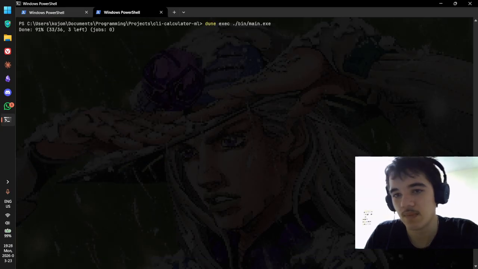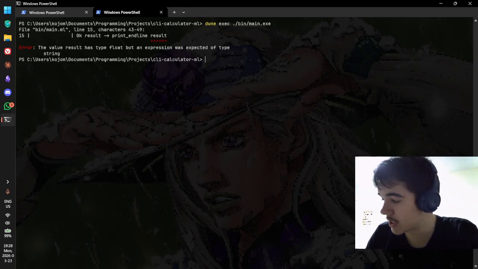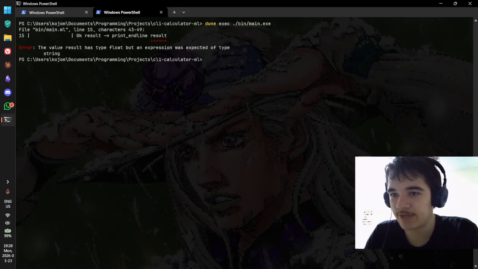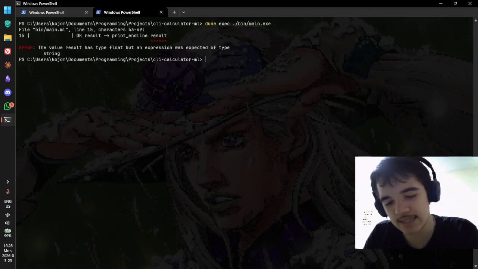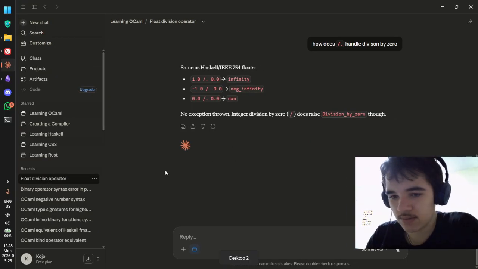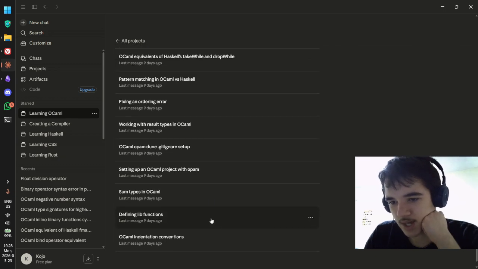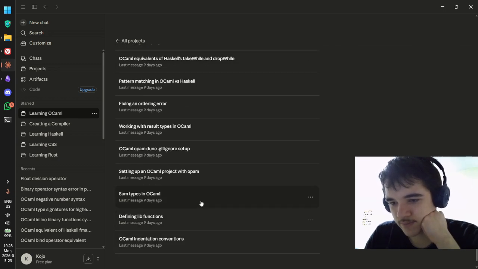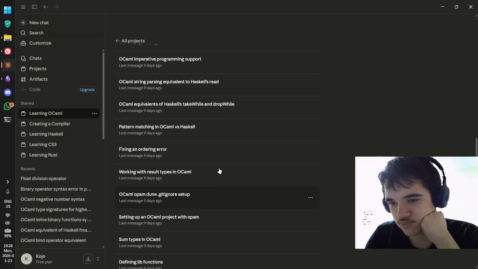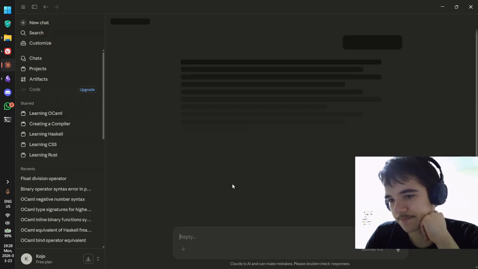Okay. Man, I need to get my LSP installed properly so I can actually see errors before I compile. The value result is type float, but an expression was expected of type string. That's great. I forget if there's a show function or a way to convert. I think OCaml convention, some types, result types, pattern matching, take while, drop while, read.